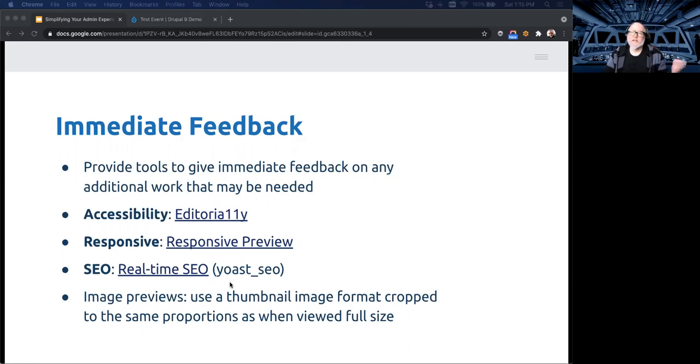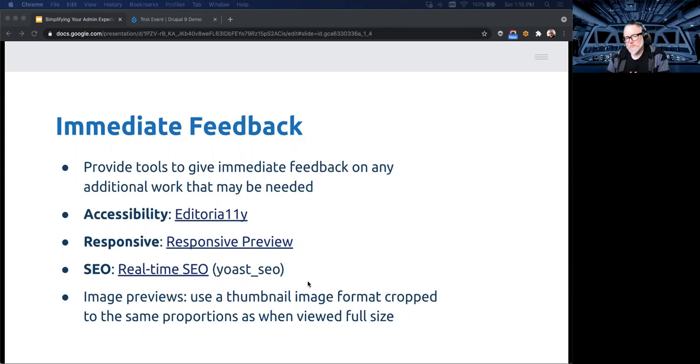If they want to assess how that content is going to look on, let's say, a mobile device, we can use this responsive preview module to give them a widget they can use for that. And if SEO is something that our editors are going to be closely monitoring, then we can use this real-time SEO module to even directly within the form, start to give them some feedback in terms of, is there too low or too high a keyword density? Should they be trying to use a particular keyword in some headings and some of those kinds of things?